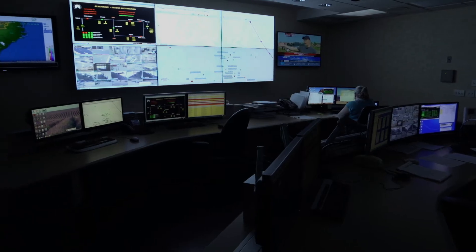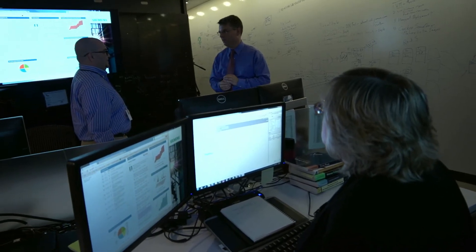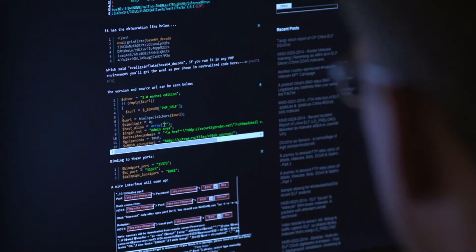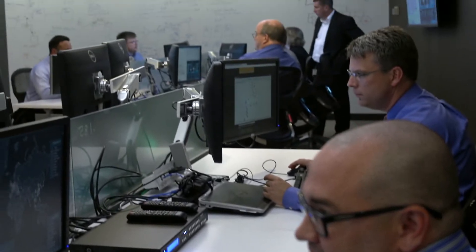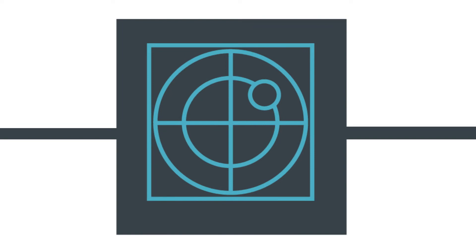Industrial control systems are quite vulnerable. These are very often unpatched systems using technologies where the focus has not been on securing the systems, but rather on making them operate 24-7. What SecureNoc and Siemens together have done is use expertise in industry to create a cybersecurity solution adapted to industrial purposes. We have developed a product called Snoc Cybersecurity Monitoring System.